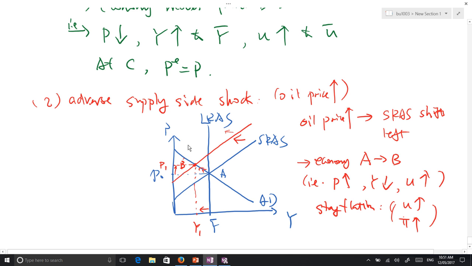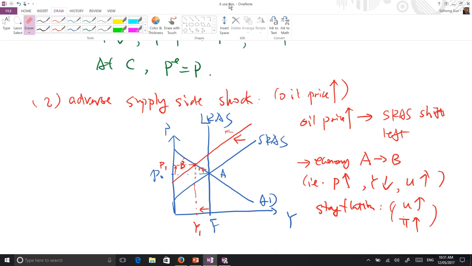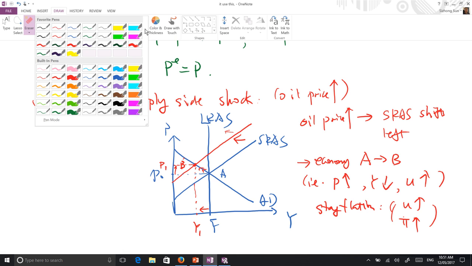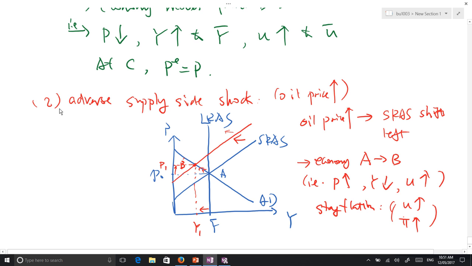So either way, we see that the economy has a typical stagflation feature here. Namely, we have high unemployment in the economy and a high inflation rate, too. So that's bad. Given this, the government might say, okay, we've got to do something, through either fiscal policy or monetary policy, say, let's negate this adverse supply side shock through aggregate demand.